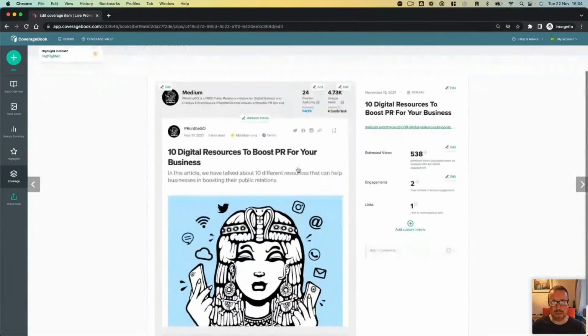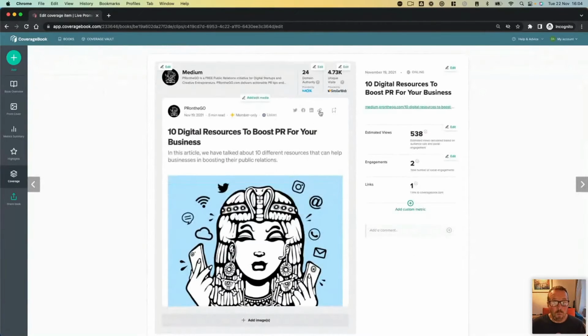Just as a quick run through, we collect the overall publisher metrics and we show those at the top. So you will see the domain authority from moz.com. You will also see the site-wide audience, which is the monthly unique visits from SimilarWeb. And then down on the right-hand side, we will show metrics that measure specifically the performance of the coverage itself.